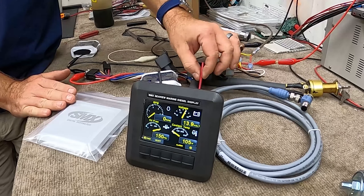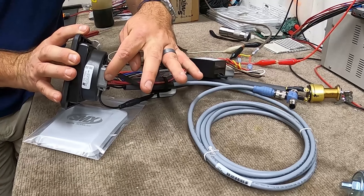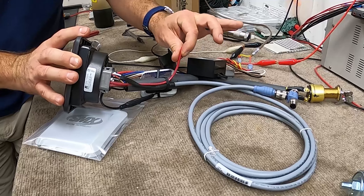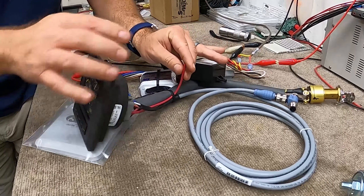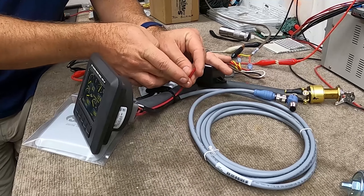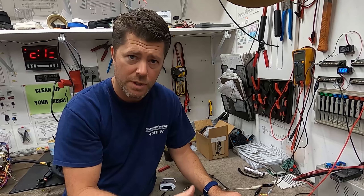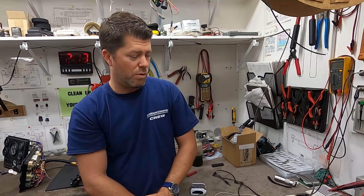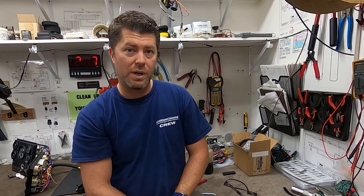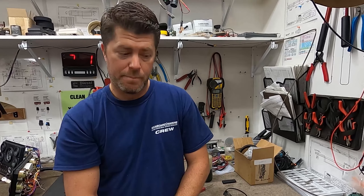There's also a red wire on this particular harness that comes out of pin three on the main connector. This wire, upon alarm, will close to ground. So if you put a buzzer on the positive side and put this wire on the negative side of the buzzer, every time this unit alarms it would also drive an external buzzer — a nice feature. The current rating on that wire is definitely no more than one amp; I would keep it well below that. It can drive a buzzer, a lamp, or both, or a relay.